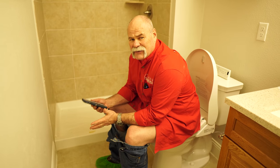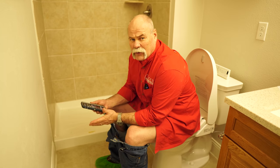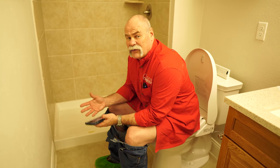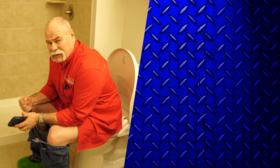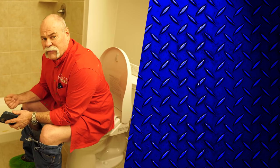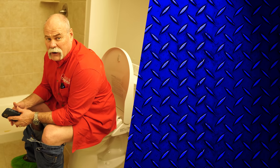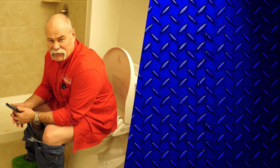So guys, as you can see, it's not real hard to install a bidet toilet seat. Thanks to the people at American Standard for giving us the toilet and the toilet seat to try. I've got to tell you what, I have the previous version of this bidet toilet seat at home. Mine doesn't have a light or a blow dryer. I got to tell you, I love this thing.